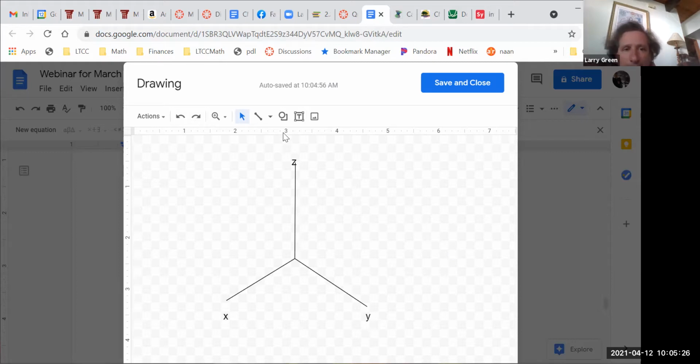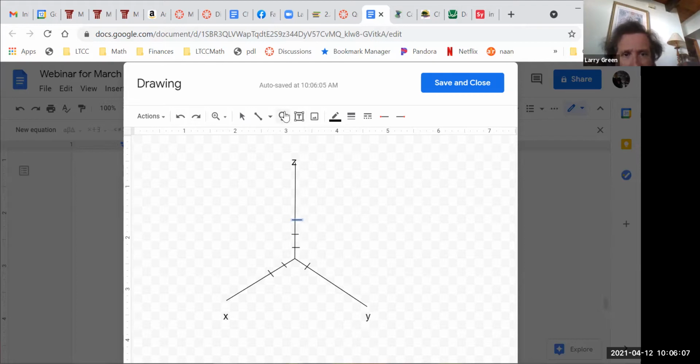Now we want 2 comma 1 comma 3. I was trying to remember which order I wrote them in. 2, 1, 3. So then I need to draw 2 of these. I need to draw 1 of these. And then I need 3 of these. And they should be equal distance. I'm not the best artist, but hopefully you get the idea.